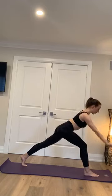Nice. Exhale, dropping that right knee an inch off the ground. Inhale, straighten up. Exhale, drop, keeping that core engaged. Inhale, lift. Last one. Knee drops. Inhale, lift. Reach the arms up towards the sky. As you exhale, you're going to drop your chest about halfway down. Reach the arms back.